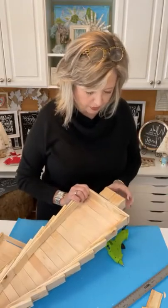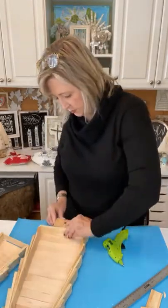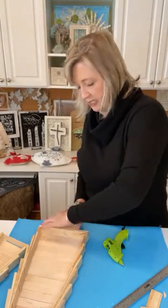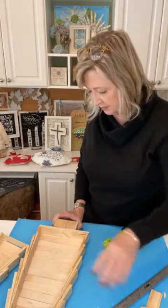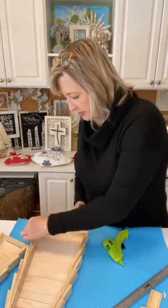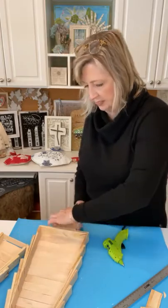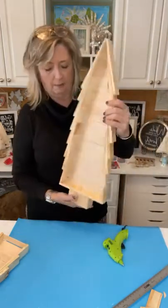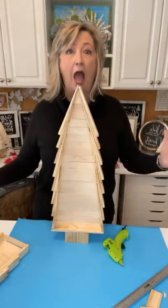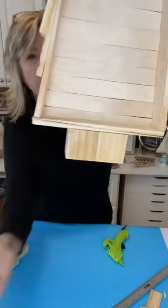Usually I do my project start to finish at least a couple times before I try to show you guys, just to make sure it's going to work. But this was kind of a big project for me to do from start to finish first. So I just built the big one and figured out that that does work. Okay, please stand up. Yay! Okay, so that is our bottom.